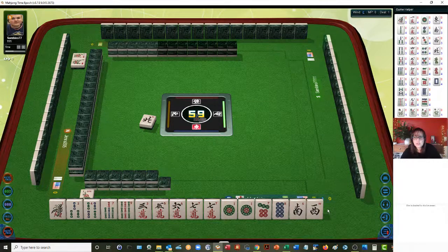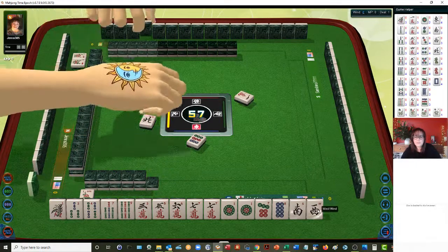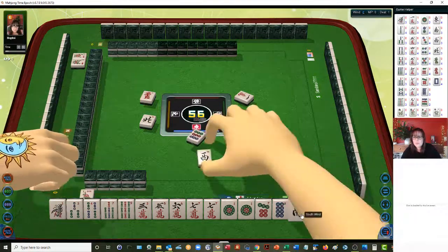If we go for all chows, no honors, that would be 4 plus our 2 with the flower and dealer bonus. That would be 6. So we'll test nine dots. Oh, and it doesn't really matter because we can play a chicken hand here. One character, which is no value. Red dragon. We'll just go for the quickest win possible.